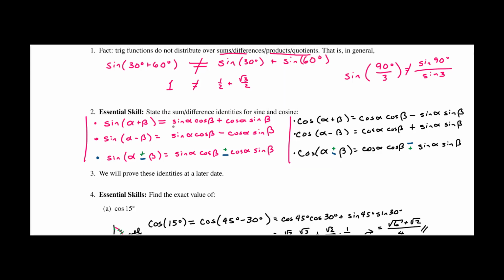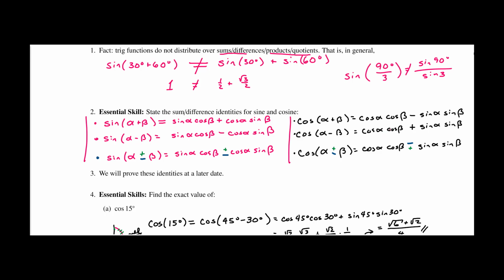So folks, in our last video we discussed the sum and difference angle identities for sine and cosine. We gave 4 of these, and what we can think of them as giving us is a way of working with the sine of a sum of 2 angles, or the cosine of a sum of 2 angles, or the cosine of a difference of 2 angles, and being able to break them down into sine and cosine expressions that don't have the sum inside of the trig expression.